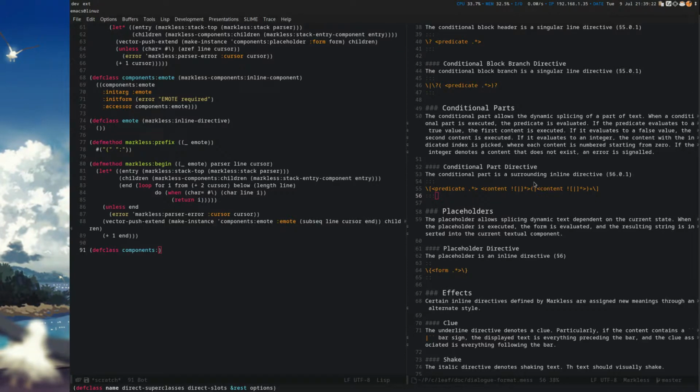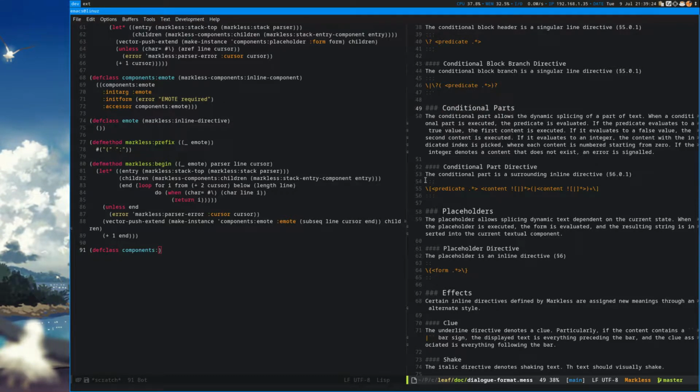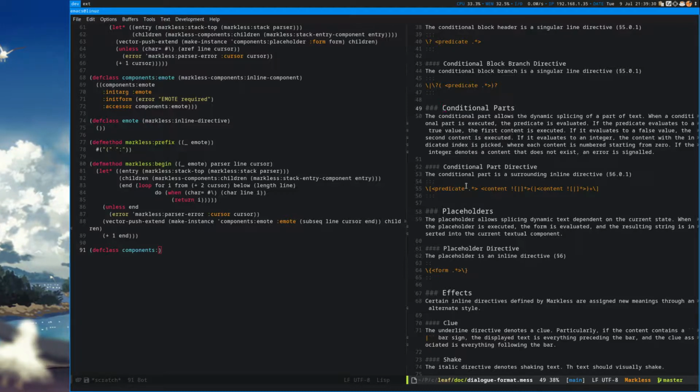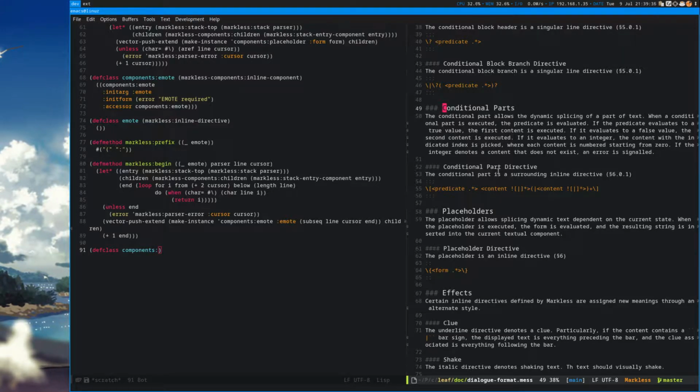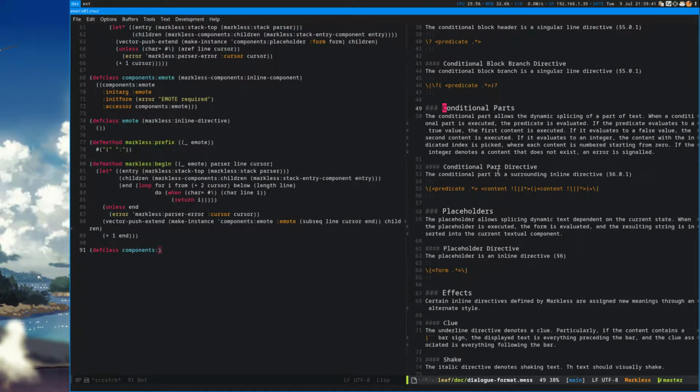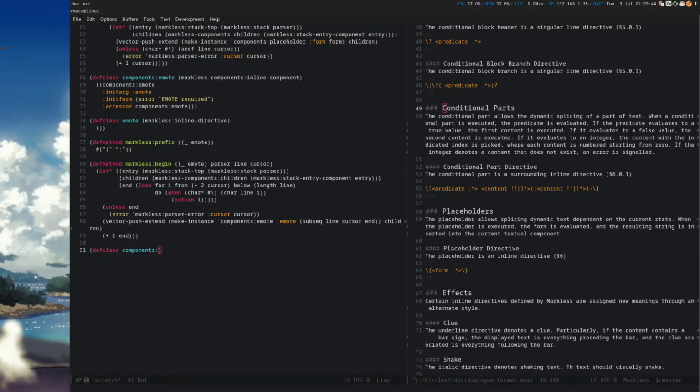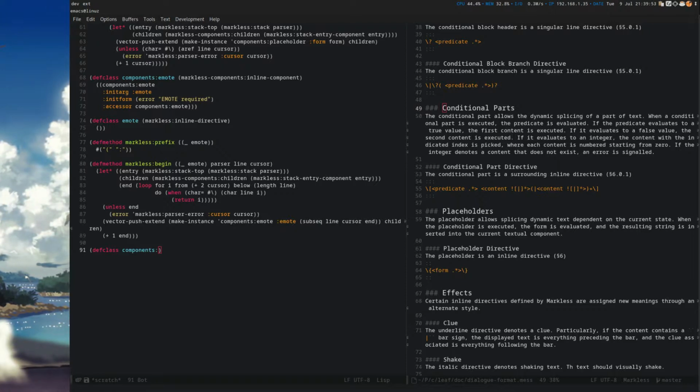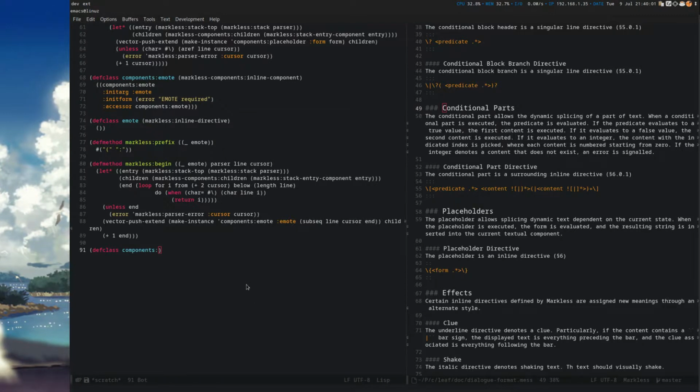Right, any ideas for a better name for the conditional part, I guess? I don't know. Expression, maybe?